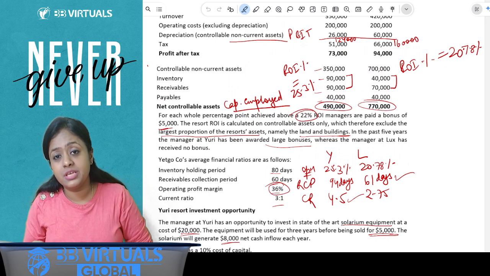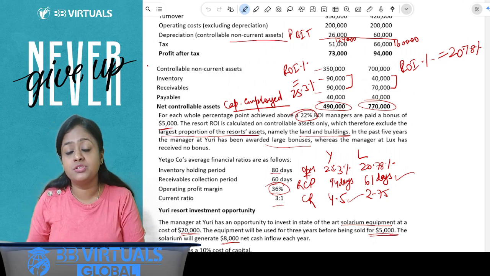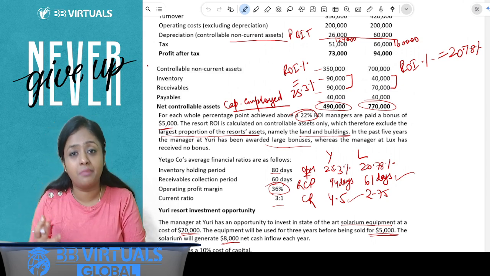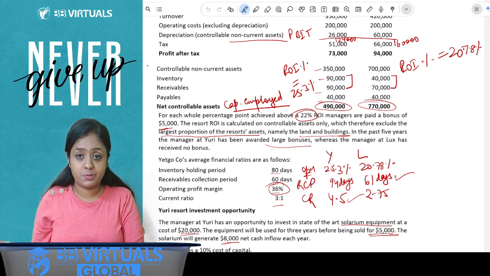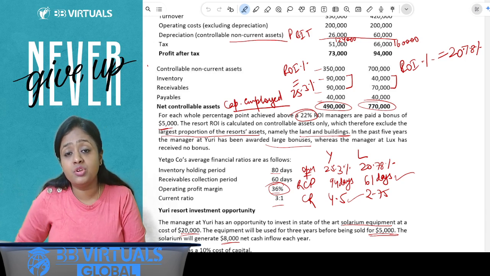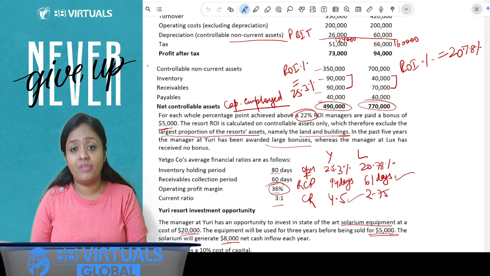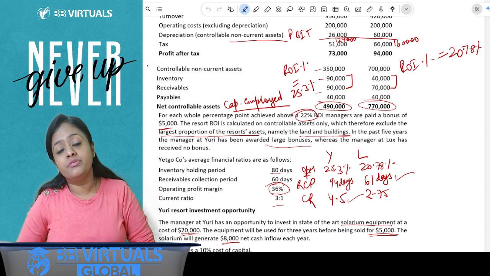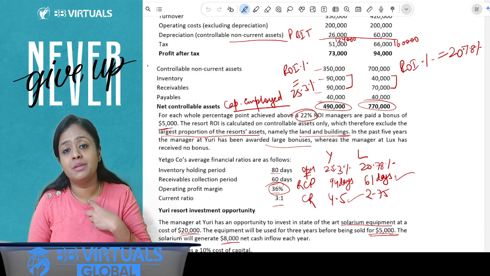The reason being just linking the ROI as the performance measure would make the managers only look into the short termism and the manipulations, ignoring the long term objectives of the entity, and so it will affect the overall profitability of the entity because they may just lose on investment projects so that their ROI doesn't get diluted, right? So URI is earning bonus over the years. That means even now they're not looking into investments, because if they do investments, then more cost will be there and ROI will be diluted, due to which the bonus can be lost, right?